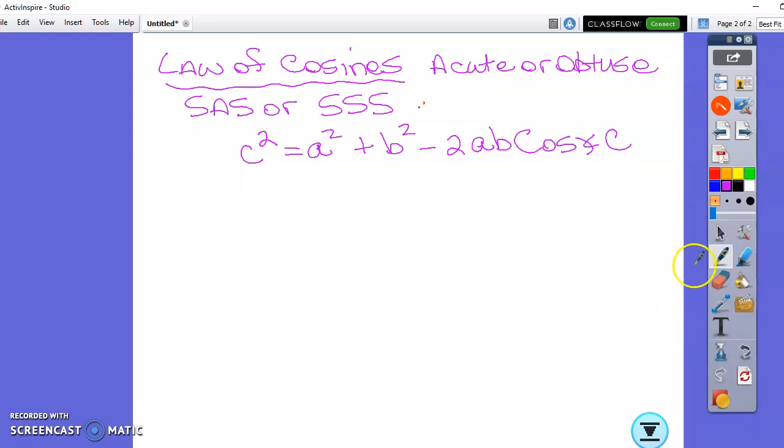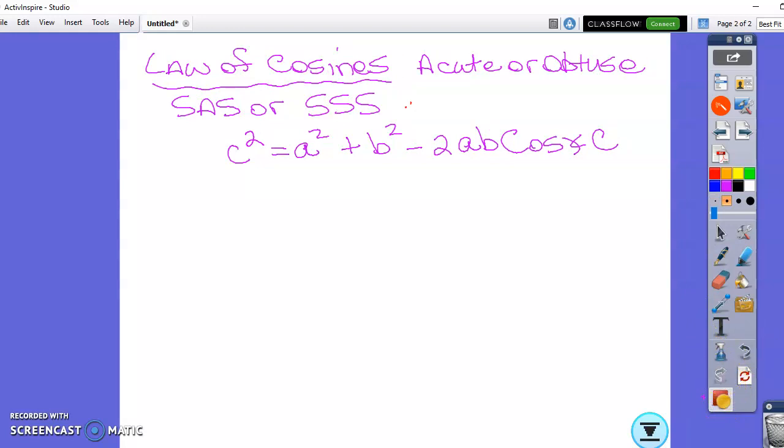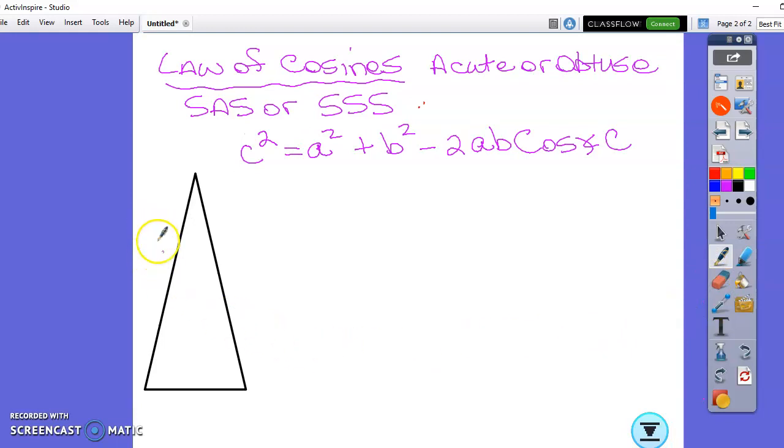So let's do a problem. And again, there are many videos on this. I'm going to get myself a diagram of a triangle. There we go. Again, it is obtuse or acute. In this case, it's acute. And I'm going to fill in the information that we're given and show you the difference between what it looks like to have this information versus what it looks like when you're using the law of sines. So we're going to know two sides here, and we're going to know the angle in between them.